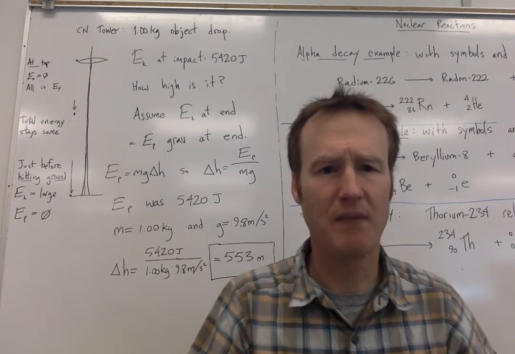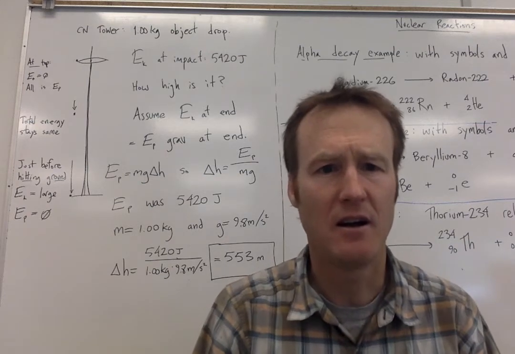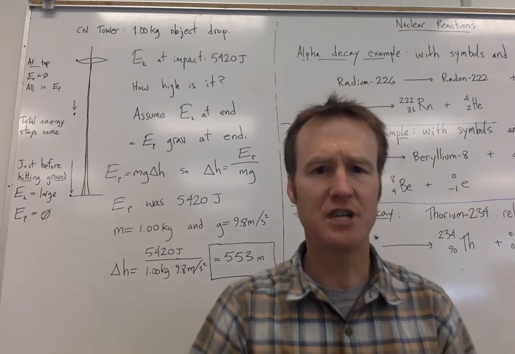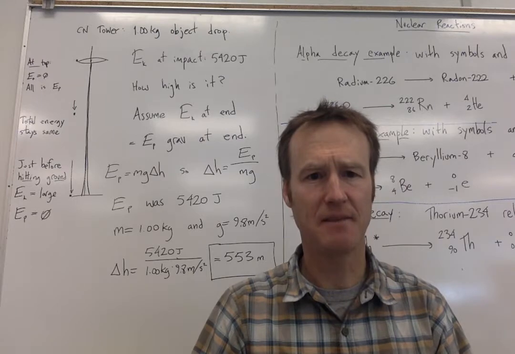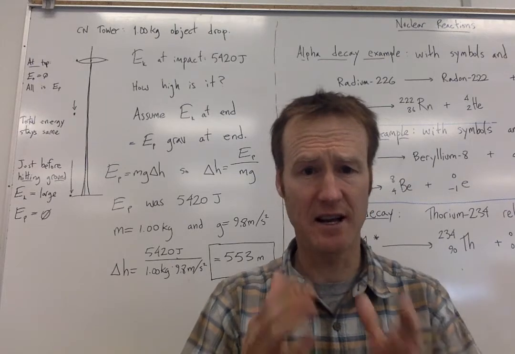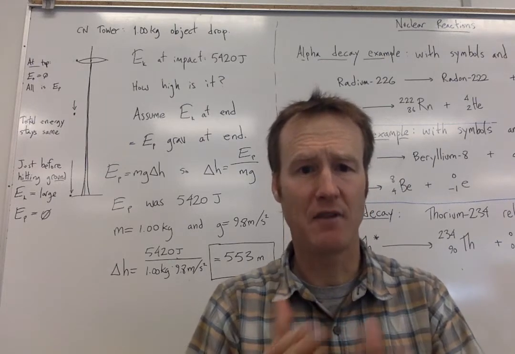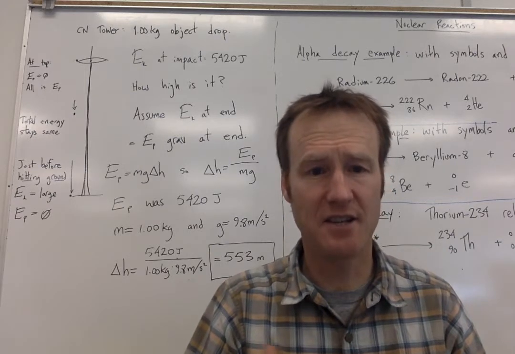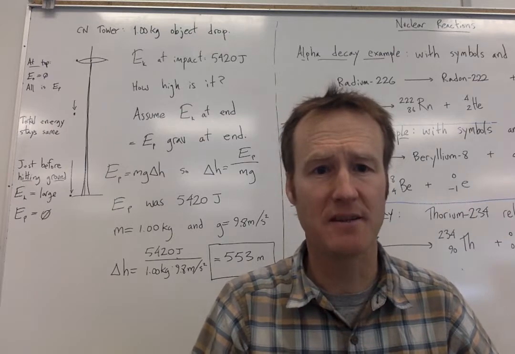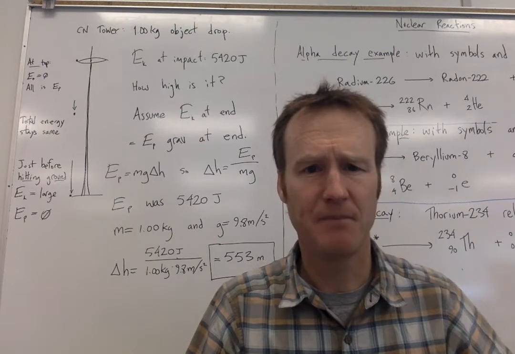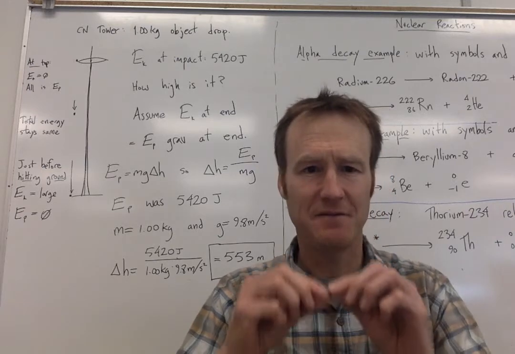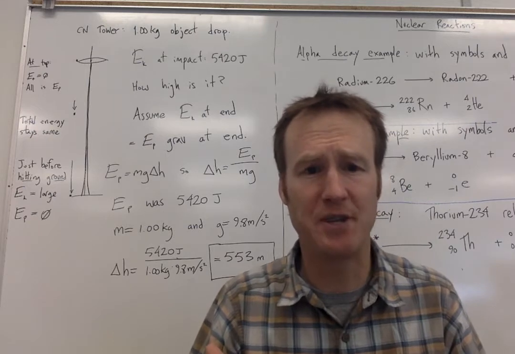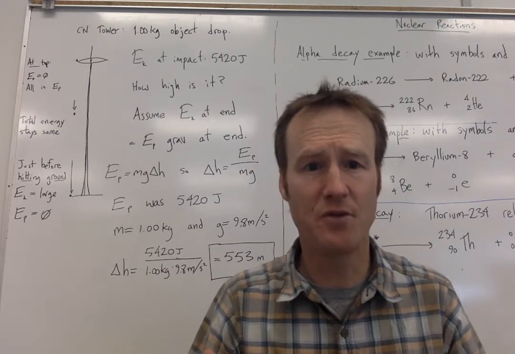You have a 1 kilogram weight, maybe a little ball of metal, and you're dropping it from the CN Tower. Just before it hits the ground, it's going really fast. That speed gives it kinetic energy, because kinetic energy equals 1/2 of the mass of an object times the square of its speed. Just before it hits the ground, all of its energy is kinetic energy. And a key point here is that if it's just above the ground, we can as good as say it has no gravitational potential energy left because it has no further to fall.